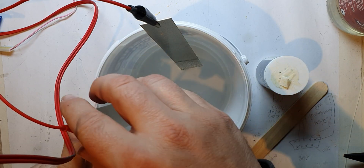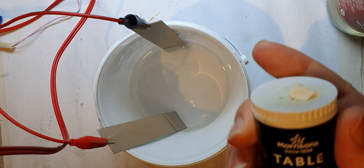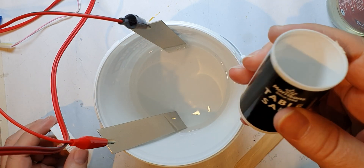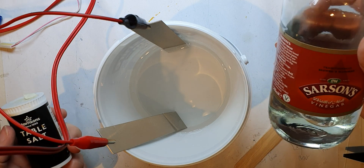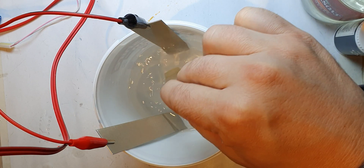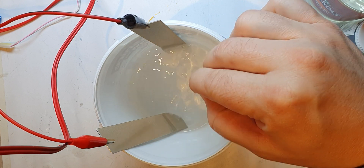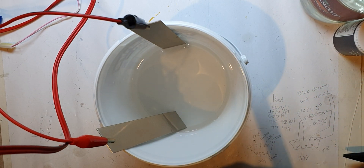That's bubbling well, but I want to try and speed this up a little bit. The guy I saw do this said to put some salt in. Since I'm not using the right concentration of vinegar anyway, I'm going to add a bit of salt and see whether that helps. I've just added some table salt - salt and vinegar - at least I can put it on my chips if nothing else. Let's mix that salt in a little bit. Not a huge amount, but who knows if it'll help.